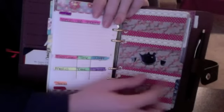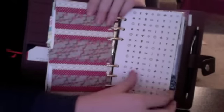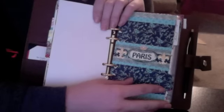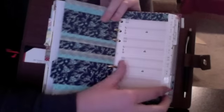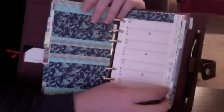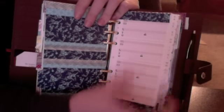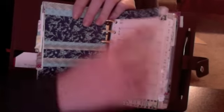My fourth tab — I just have some little teapots and stuff like that, and I keep all my stickers. Right now I just have the Louis Vuitton stickers that come with the agenda. Then my fifth tab just says 'Paris,' and I just thought it was really pretty. I have my address book, which came with the Louis Vuitton agenda. I figured I'm always forgetting to charge my phone and I never remember anyone's phone numbers, so I just keep one page per letter — all the A's, then B's, then C's — and I write down their cell phone numbers so that in an emergency I can call them.